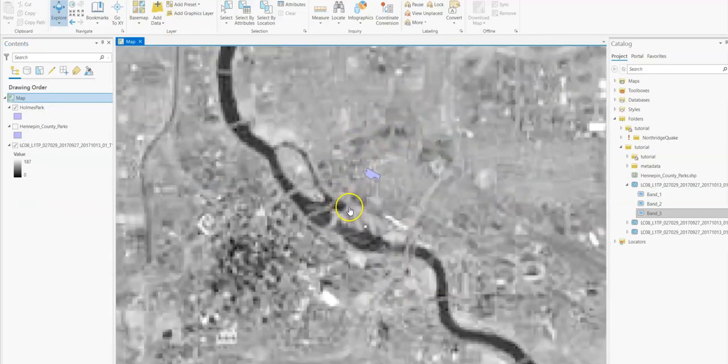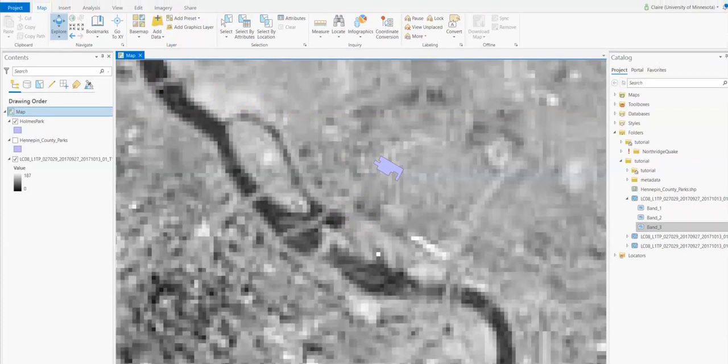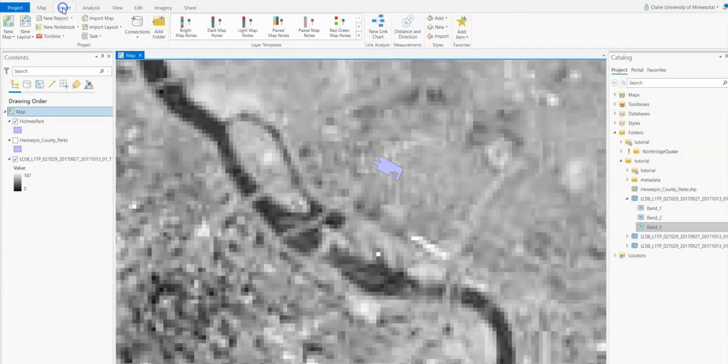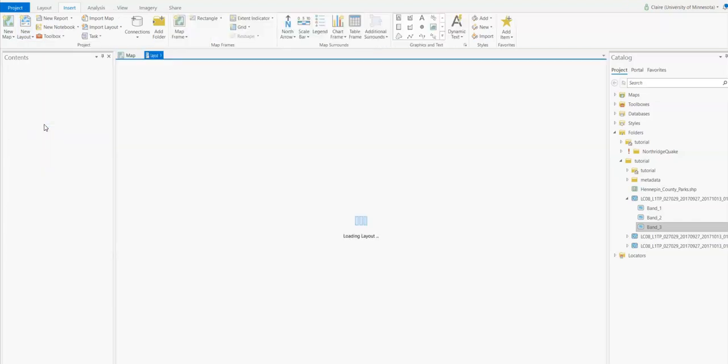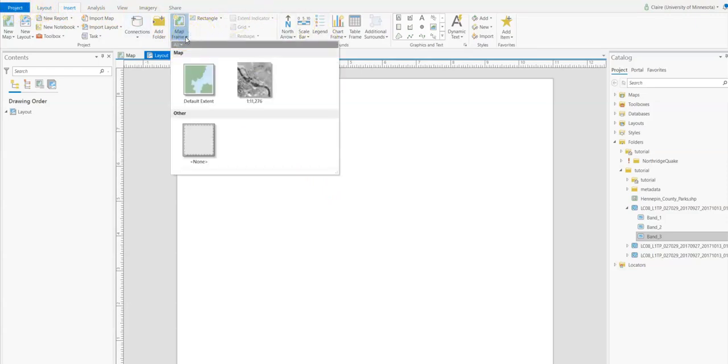All right. So next, we're ready to create a layout. If you go up to Insert, New Layout, you can click whatever orientation or size you like. I'm just going to go with Landscape, Letter. Just clicking that to select. Up at the top, where it says Map Frame, we'll click that down arrow.